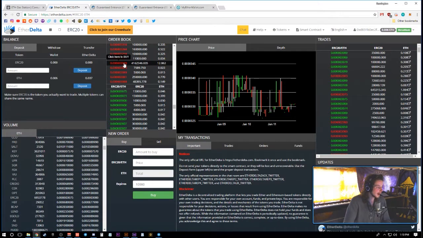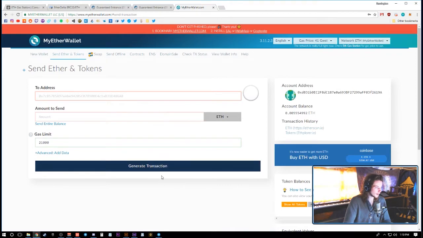Then you will click a buy or a sell order, depending on what you're trying to do. You would adjust the amount to reflect your current Ethereum holding. You'll make the order. It'll pull up over here. You click the withdraw tab to withdraw it out. And then from there, you do whatever. You can leave it in MetaMask. You can use MyEtherWallet, which is the same thing essentially, because they're just communicating with each other. Or you can send it to an exchange, or you can store them on your Ledger, which is what I recommend ultimately.